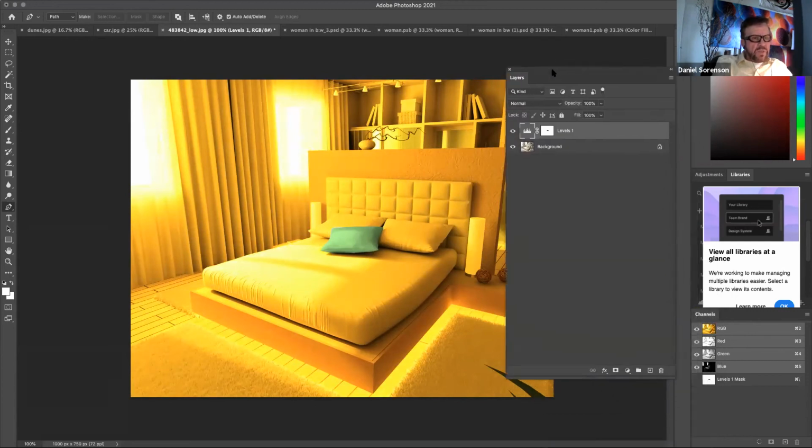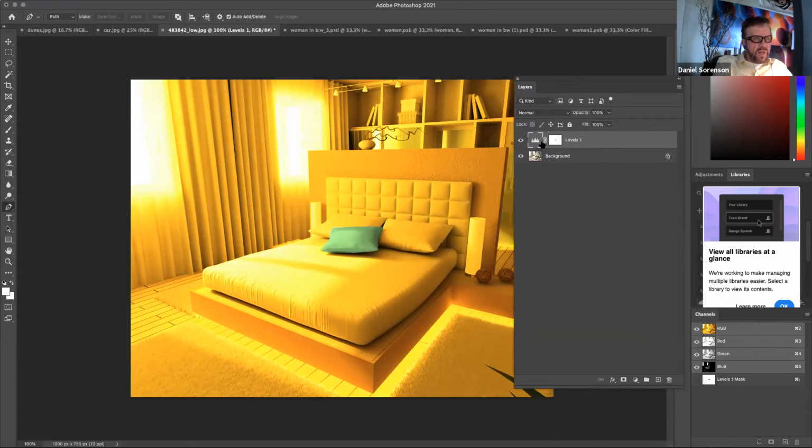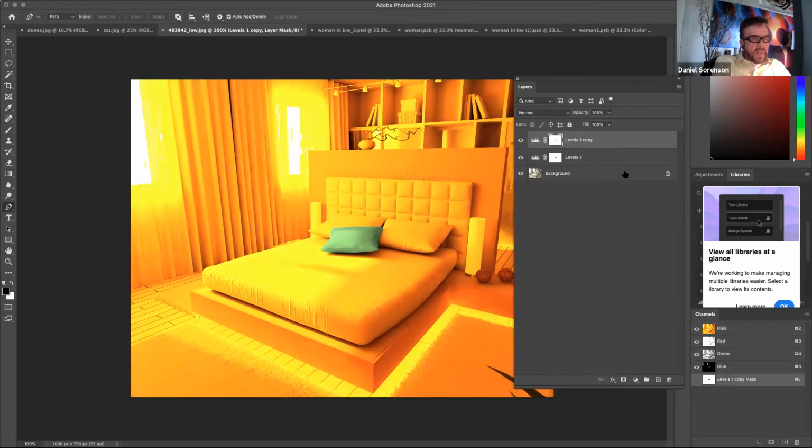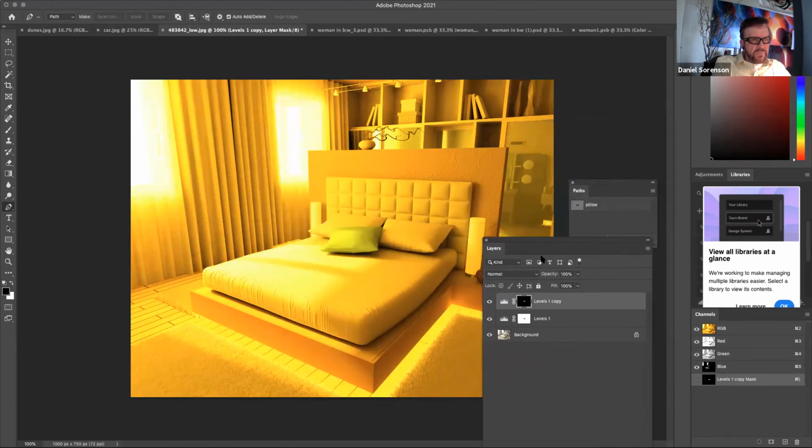Now what if I just wanted to change the pillow now? Well, I could duplicate, Command D. Oh, sorry, I'm in the wrong program. After Effects is Command D. So you can just duplicate it by dragging it down here, or Command J will duplicate the layer. And now I'm going to invert the mask because I want to work on the pillow. So with the mask inverted.